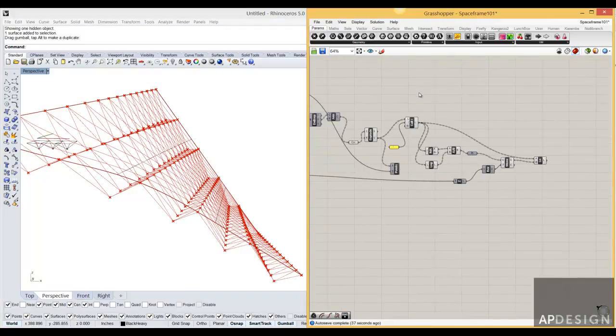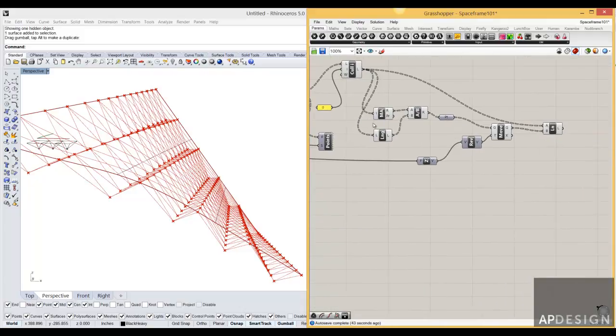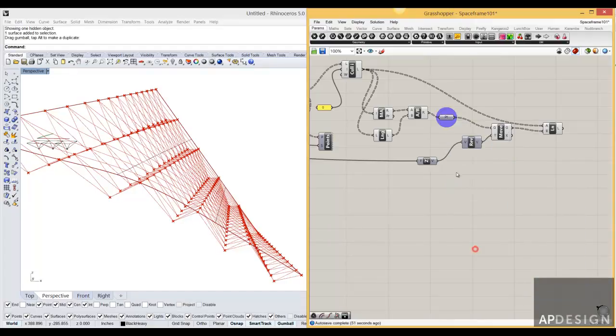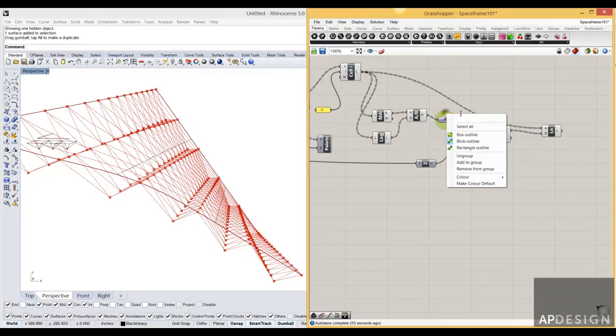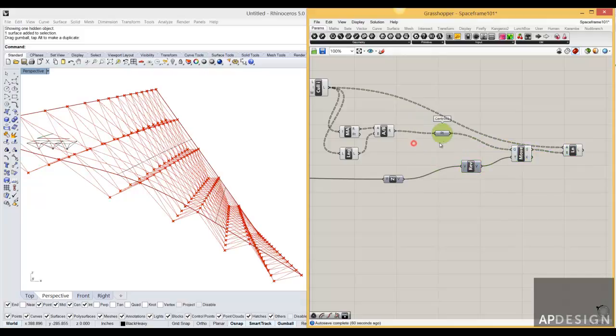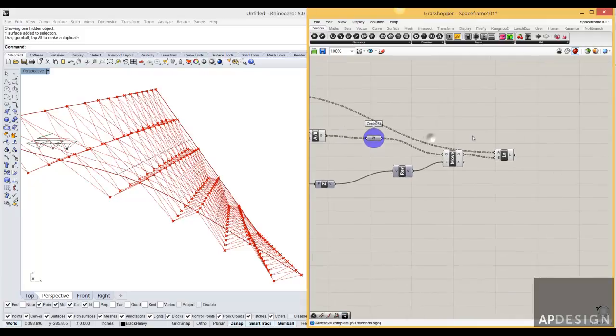So here we're going to use the same logic that we used in the louver. We're just basically going to take this centroid, and it'd be a good time to throw a group, maybe a different color onto that centroid so that you know where that is and label it. Because more than likely, over and over again, as you're messing with this script, you're going to be coming back to that point. So having it somehow recognized from a distance is a good thing.